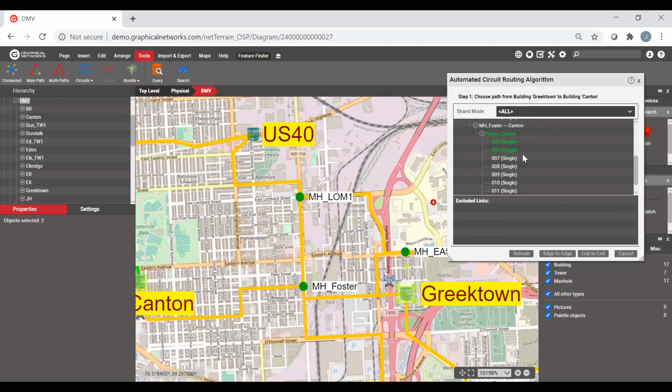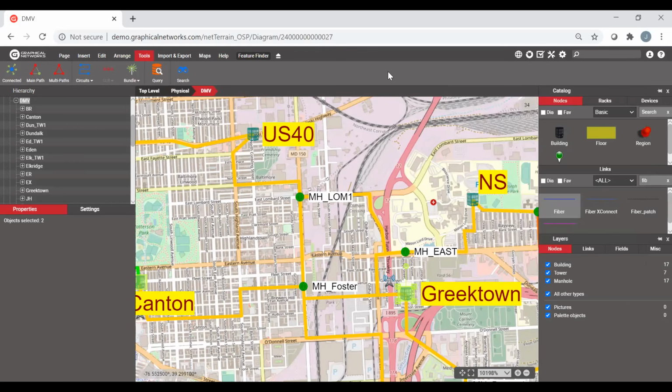When we say available, we're talking about strands that are not flagged to not be used by ACRA, which you can do. So if you had a bad strand, you could mark it and say, hey, don't include this. Or if it's already part of a defined circuit, like when I was showing that CLR, those strands are in use, so they're not going to be available in this interface as capacity. So anyway, going back to questions.